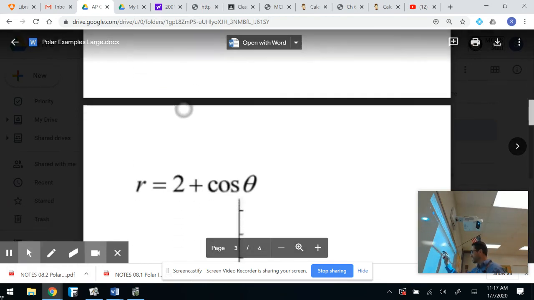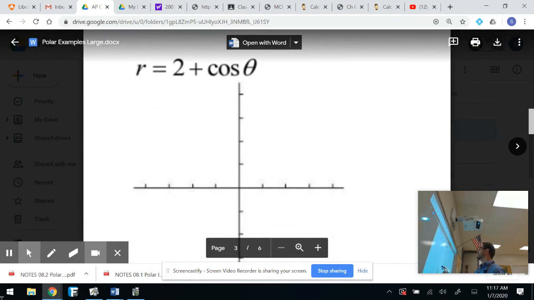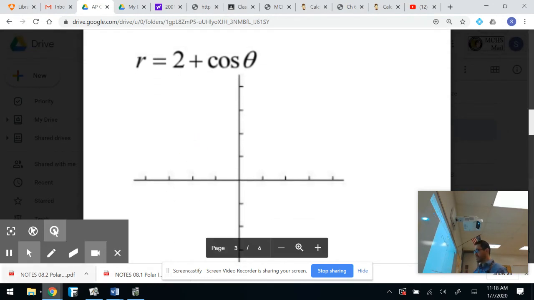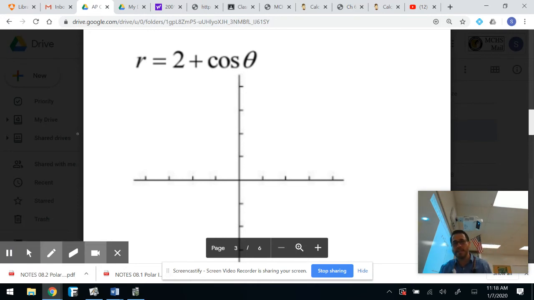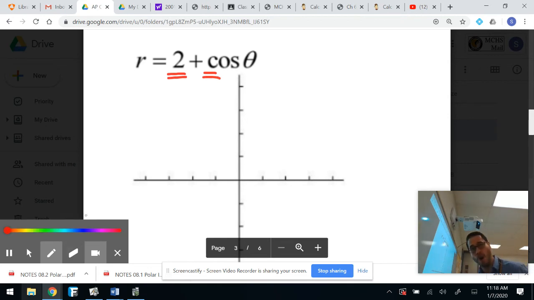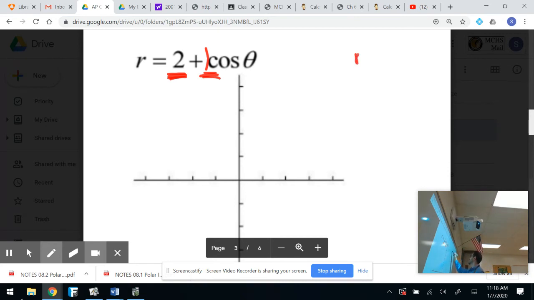These are kind of fun. They are so beautiful. Okay, this is scenario number 3. Well, it's still cosine, so it's probably going to be symmetric about the x-axis. I don't think it's going to be a cardioid because those guys are different. It could be a limaçon because they're different. But this time, this number is bigger than that number. I wonder if that makes a difference. Let's check it out.